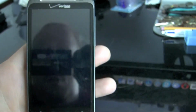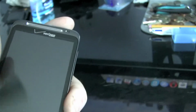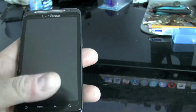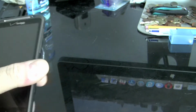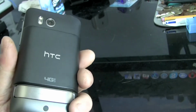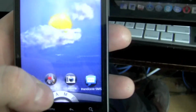That's about the only real issue I have with it, other than the pukey HTC green that they like to use for highlighted buttons and such. If I can figure out how to get rid of that pukey green, I'll be a lot happier, but that's a small price to pay for a 4G phone. And I'm running one other thing I'll show you. Sorry, this video is running a little long.